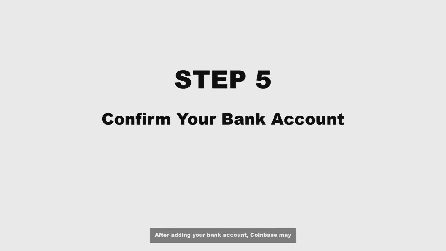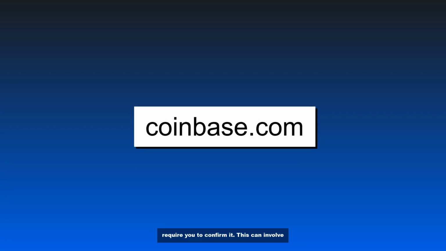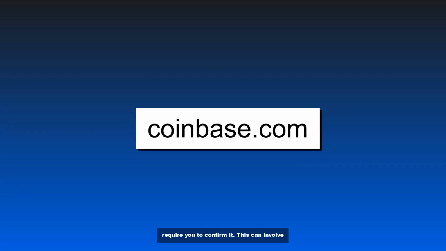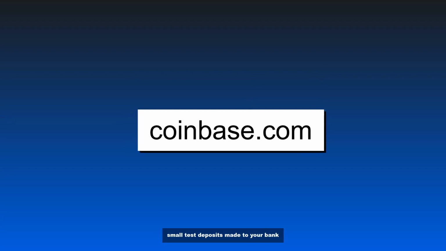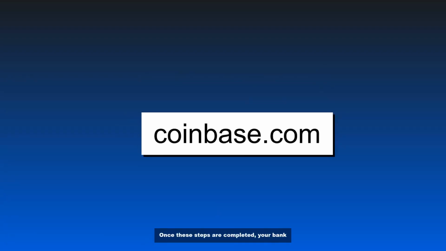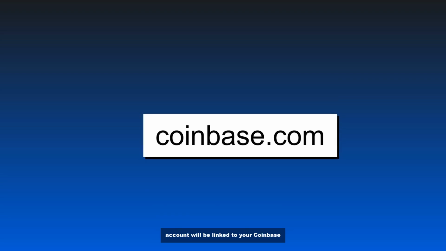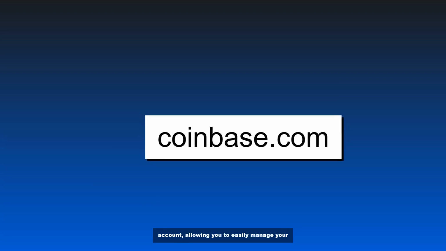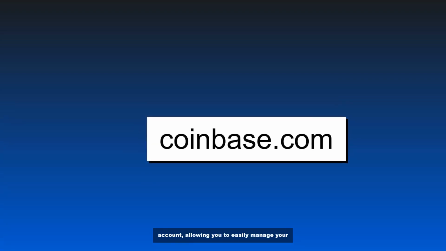Step 5. Confirm your bank account. After adding your bank account, Coinbase may require you to confirm it. This can involve small test deposits made to your bank account, which you will need to verify by entering the amounts on Coinbase. Once these steps are completed, your bank account will be linked to your Coinbase account, allowing you to easily manage your cryptocurrency transactions.